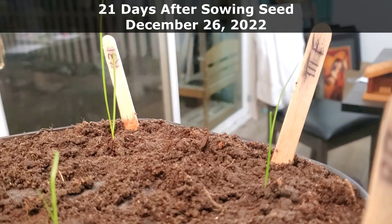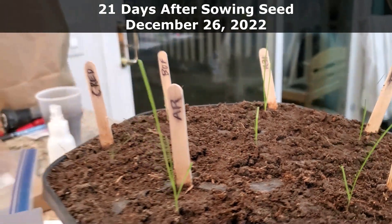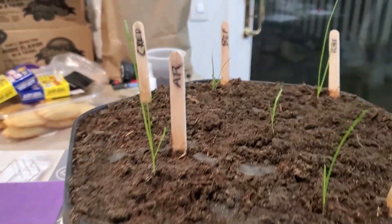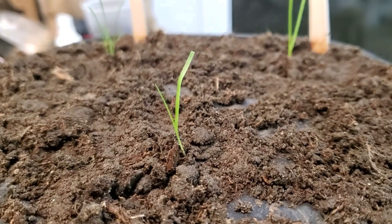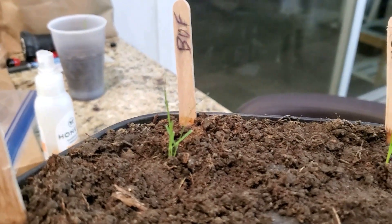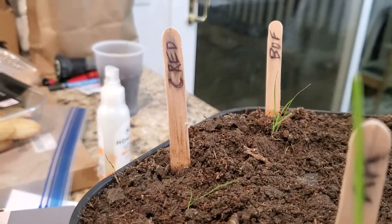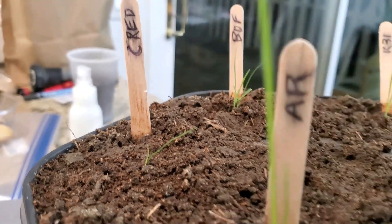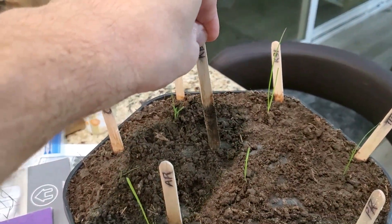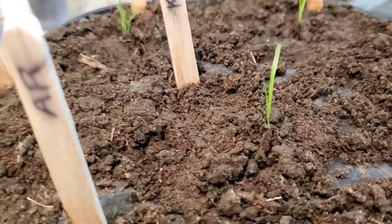The soil itself is sterile, so the only thing growing out of this is going to be the seeds that I just put into it. All of this seed is going to germinate most likely inside my house where it's about 70 degrees, and I'll bring them outside. They will never over the next three months see any temperature below 45 degrees. And they're most likely never going to see an air temperature above 80 degrees for at least the next couple of months. Basically, this is a perfect simulation for standard spring weather in many parts of the northern part of our country, or anywhere else that grows cold season grasses.